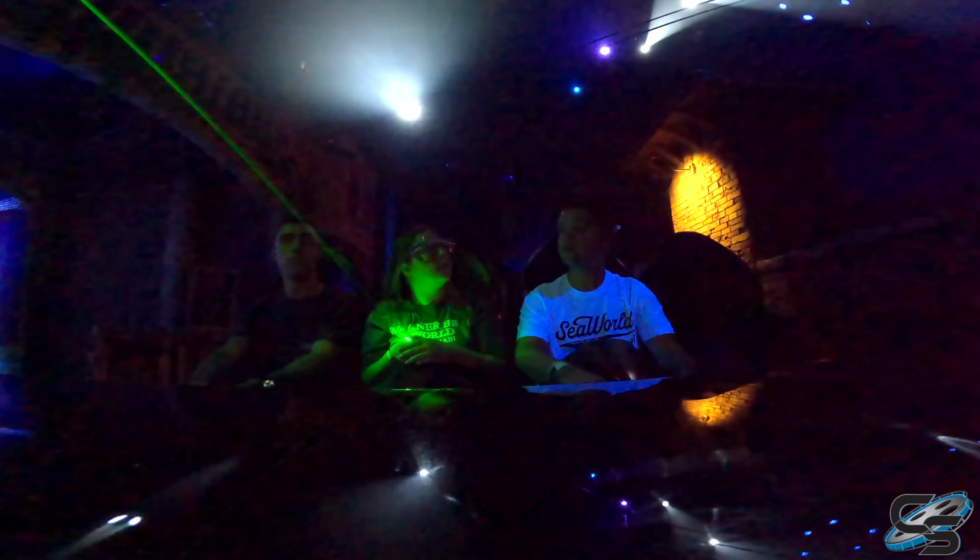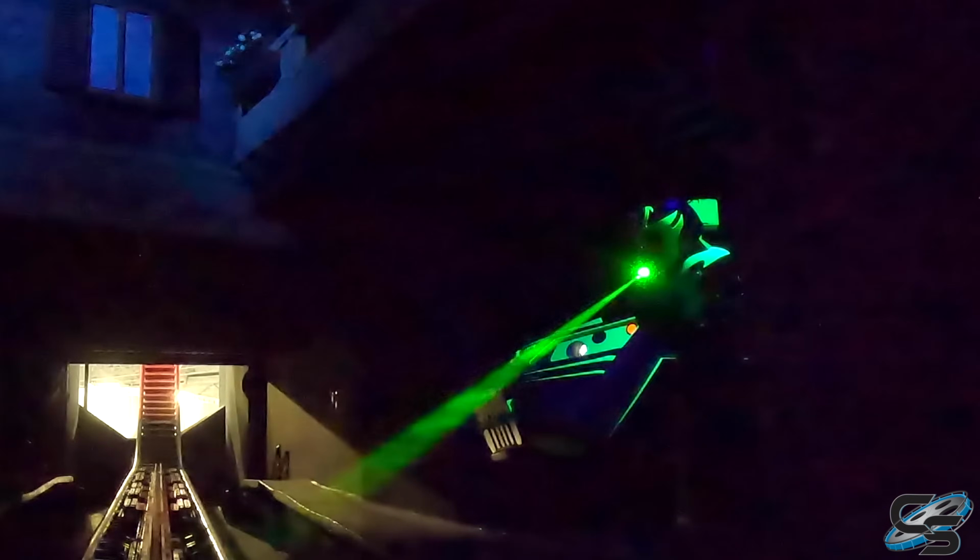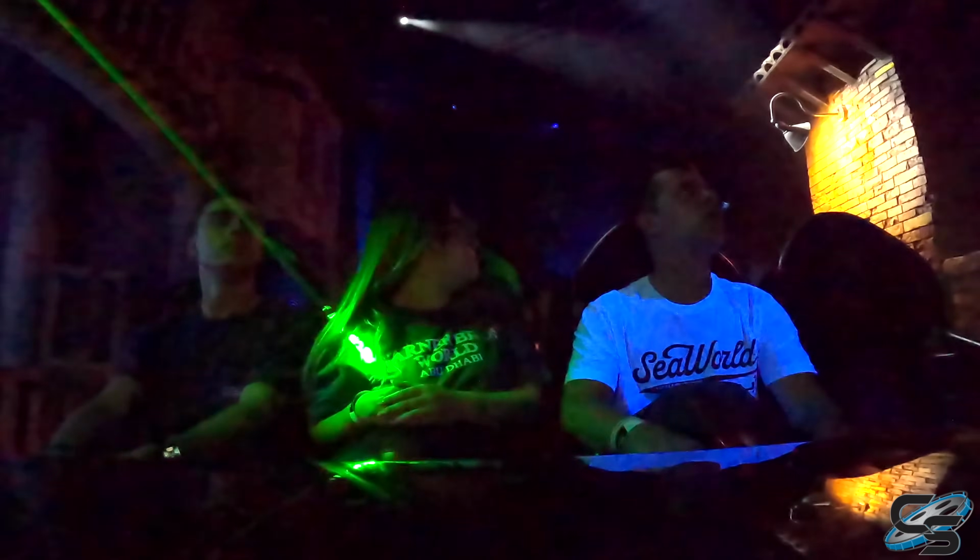From there, you move on into this quiet outdoor street. There's a screen to your right and then a facade directly ahead where you can see it looks like a house. And then some searchlights come on. The Vipers have found you. There's an awesome effect where a motorcyclist comes out. On the screen, they'll start shooting at you. To your right, an actual vehicle appears with an animatronic of a guy shining a laser on you. And then that's when you hit your launch. You accelerate up to a maximum speed of 44 miles per hour. And this actually came as a surprise to us because they have a door that blocks off the launch section so you can't see what's ahead.